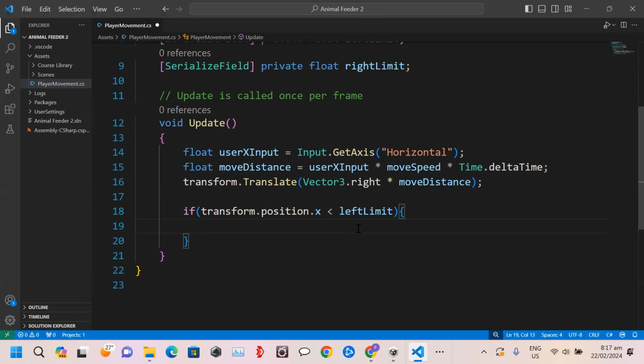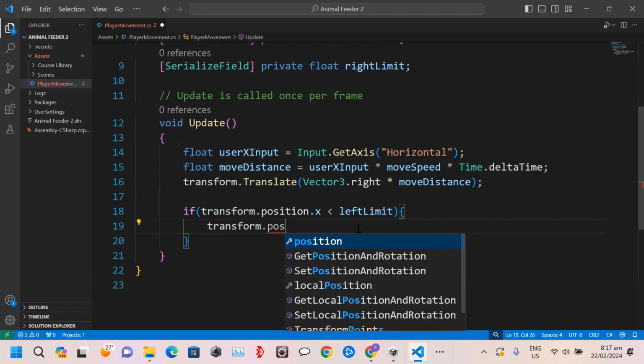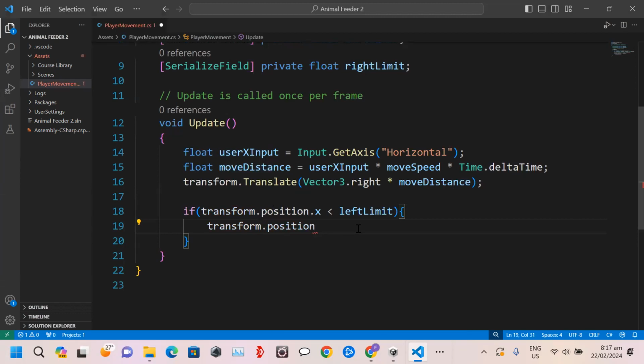And then we could say transform dot position. We are forcing our player to stay on that x coordinate.